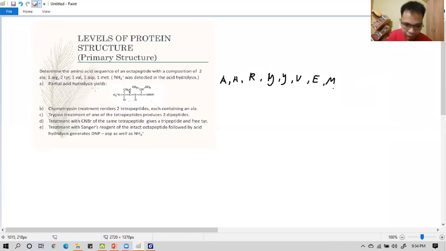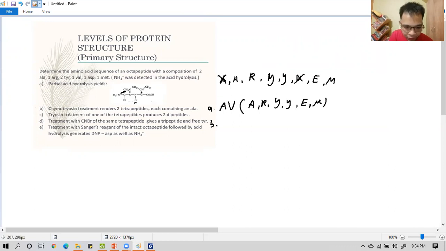So ito yung mga ginamit na steps daw natin. Ito daw yung mga ginamit. Okay? Sa A daw natin, partial hydrolysis yields. Ito daw. When you say a partial hydrolysis, guys, that is the N-terminus. Yun yung mga initial. Kung mapapansin ninyo, ito, what's this? That is ALA. And what's this? That is valine. So meron na tayong C-terminus. Ito yung initial natin. And then the rest, so check na to. So the rest are A, R, Y, Y, E, and M. That is for letter A.